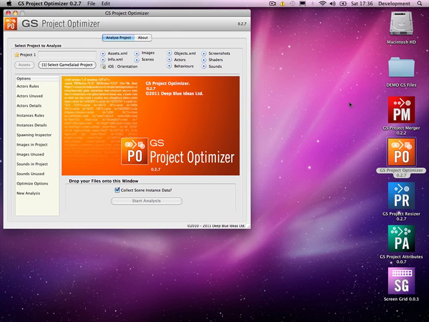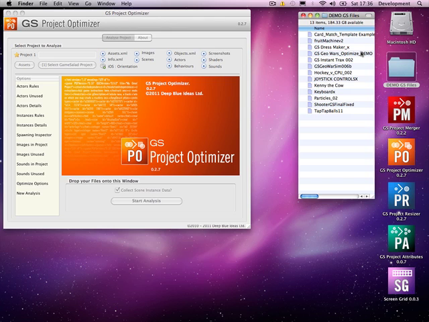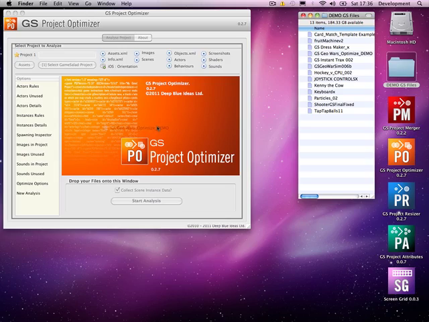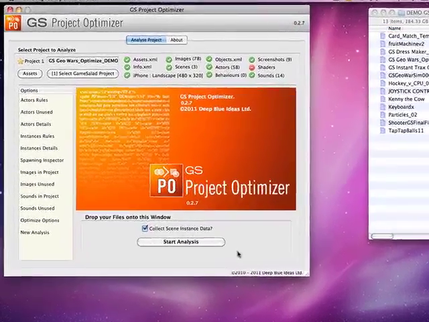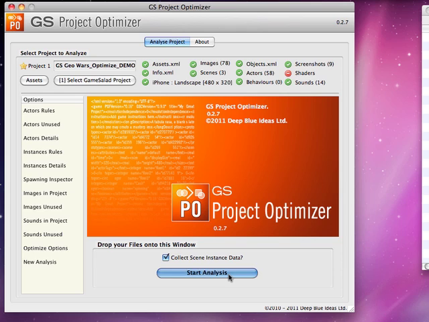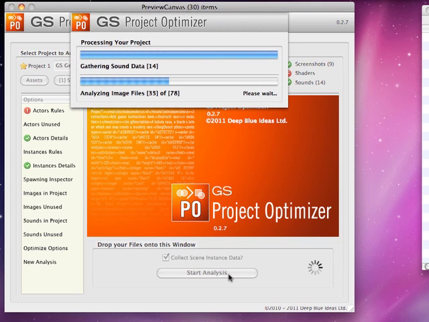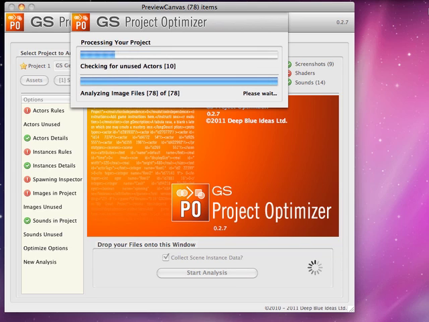So, okay, first thing I'm going to do, I'm going to run a file through it. I'm going to get it analysing. So here's a demo file, just drop it on the interface. It'll come up and tell you can start the analysis. Yeah, let's do that. So it's going to go through and extract as much information as it can find. Okay, we'll let that go.